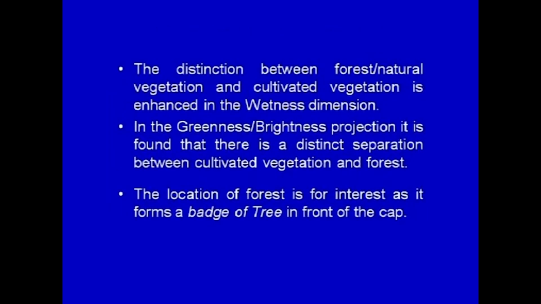The distinction between forest or natural vegetation and cultural, cultivated vegetation is enhanced in the wetness dimension. In the greenness-brightness projection, there is a distinct separation between cultivated vegetation and forest. The location of forest is of interest as it forms a badge of trees in front of the cap.